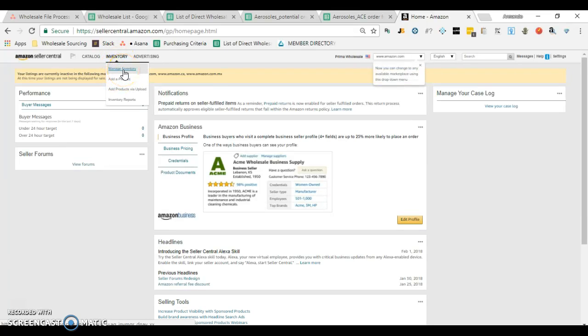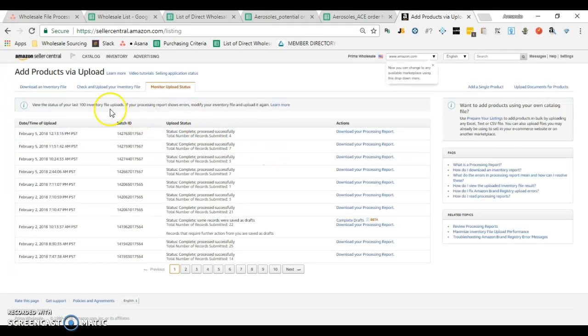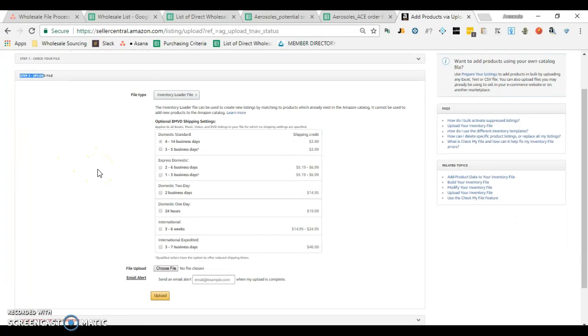So let's go to inventory, then add product via upload. Then choose check and upload your inventory file. And please take note, go to step 2, upload file. You don't need to go to step 1, just go to step 2, upload file.